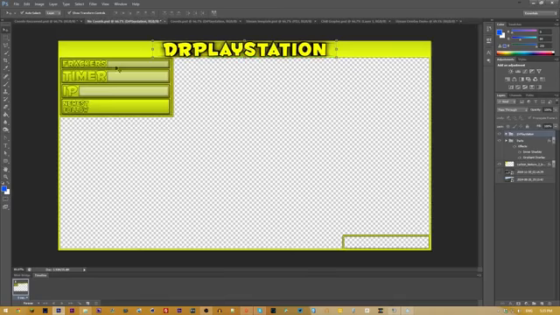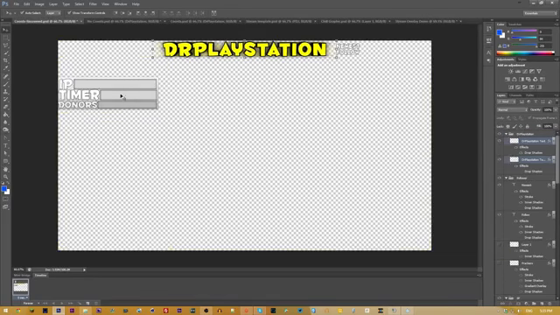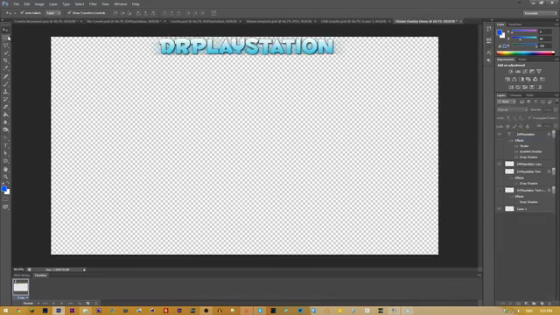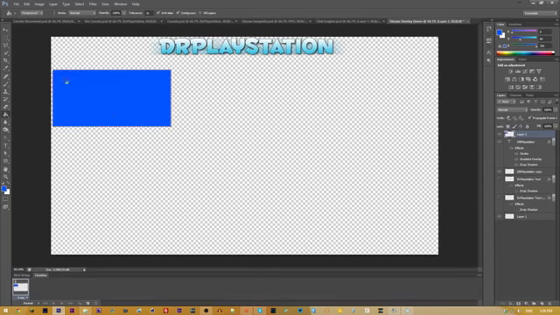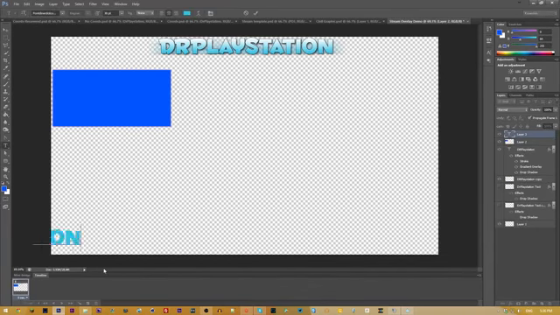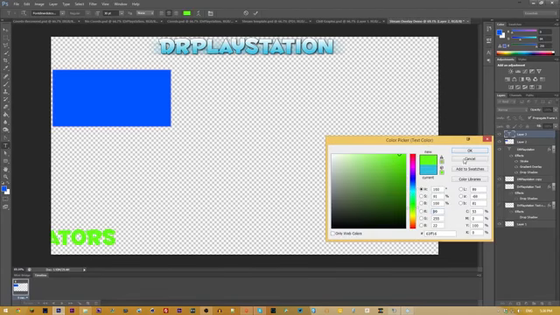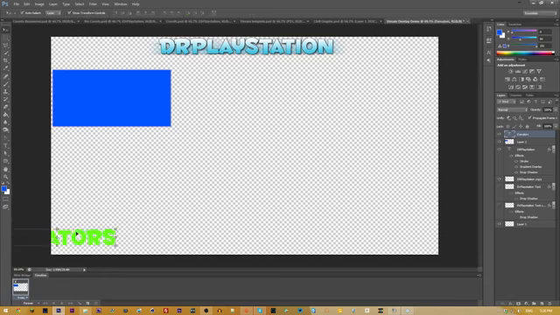As far as this guy here having these little overlays, if I wanted to do something like this, I can very simply make a new layer, grab a marquee tool like so, say I wanted it to be in this location. All I would need to do is grab your paint bucket, do that, again add some more effects, and change it up a little bit. You can add various texts, so you can add donators like so, and make it whatever color you like. I'm not going to focus too much on this because we are already a decent amount into this video. Let's scale that down a little bit, and like so.